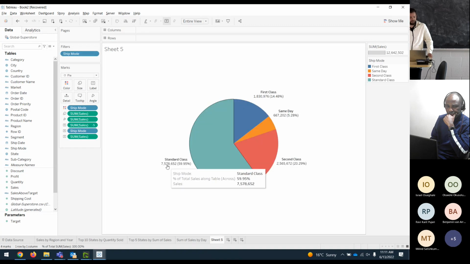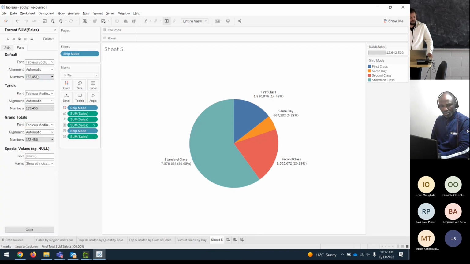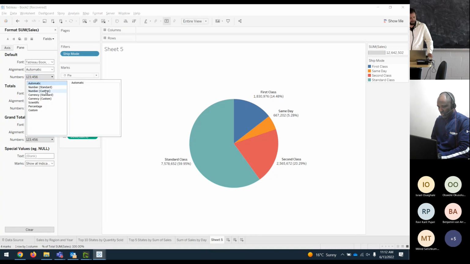All right, and now we just want to format the sum of the sales into dollars. So we find the text box label sum of sales, and we're going to click the format button on it. And then under the default section in numbers, we can go to numbers standard or numbers custom. We can choose our decimal places, set it to 0, and display units.